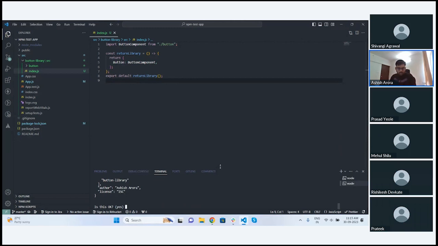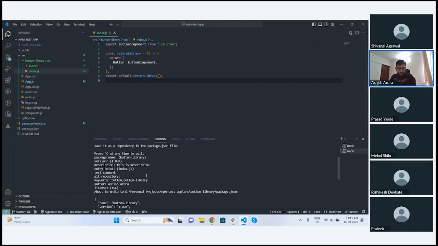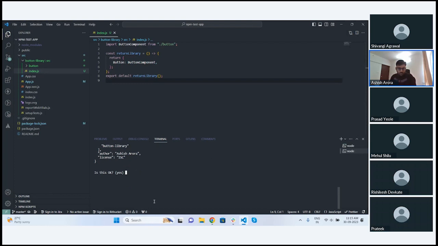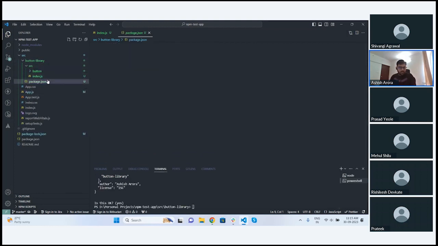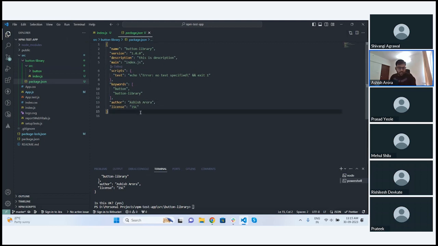We can check all the required information, cross-check that it is correct, and click enter. As you can see, inside the button library a package.json is created. I have passed the keyword button library, the description, the name of the project, and the version.